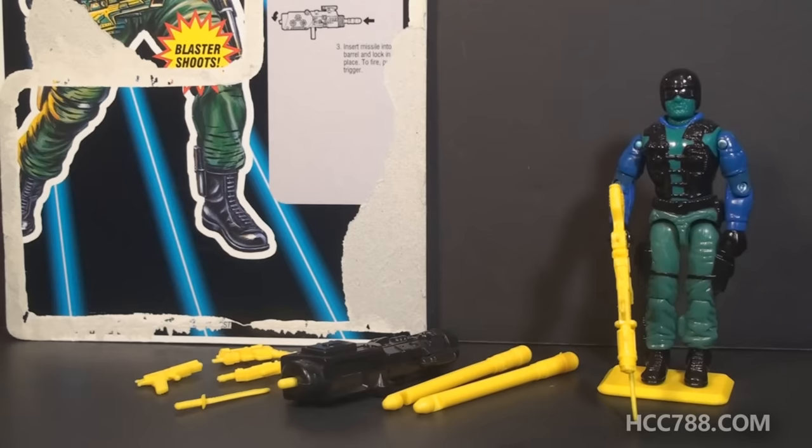Let's take a look at Beachhead's accessories, and he came with a lot of accessories, more accessories than he can carry, and you may know that this is a pet peeve of mine. I'd rather they give us fewer good accessories than pile on a bunch of mediocre accessories. You will also notice that all of the accessories except for the black missile launcher are yellow. That's because they were packaged on a plastic tree, and you'd have to clip off the accessories yourself. And that plastic tree was yellow. It's an unfortunate color choice and a common color choice for 90s G.I. Joe figures.